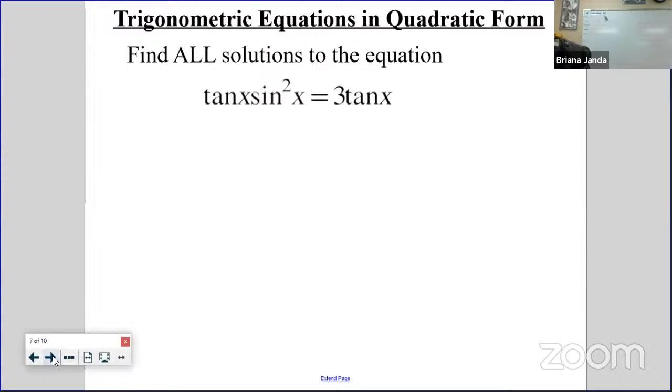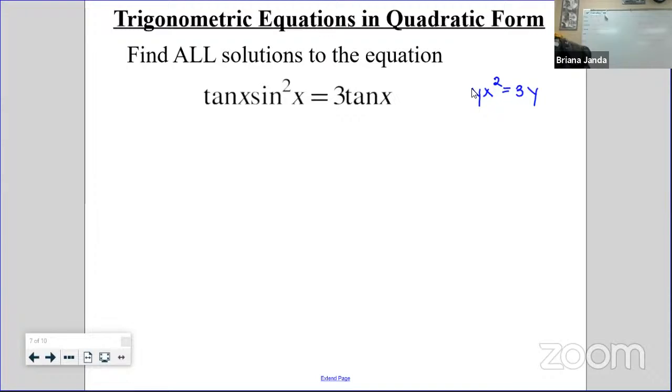Okay. Mixed trig functions. We're going to see this a couple different ways. Monday, we'll look at this through a different lens. Right now, we're going to see this where all terms have a trig function, and we have more than one trig function in our problem. 2 very important things I want you to get out of this. Again, get rid of the distraction. We're looking at a quadratic, so I need to get everything onto the same side.